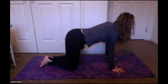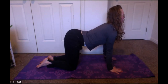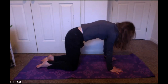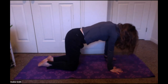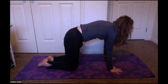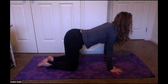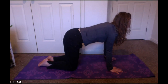Take those wrists underneath the shoulders, knees underneath the hips. Drop the belly down, and then round to the back. Once again, dropping the belly, and rounding to the back. Take a few of these at your own pace. Connect this to your breath. So exhaling as you drop the belly, inhaling as you round.